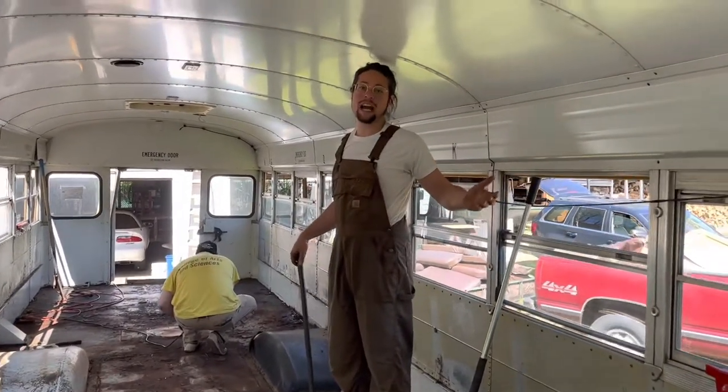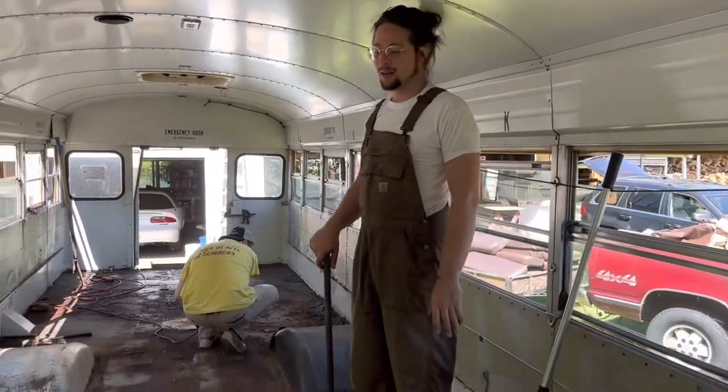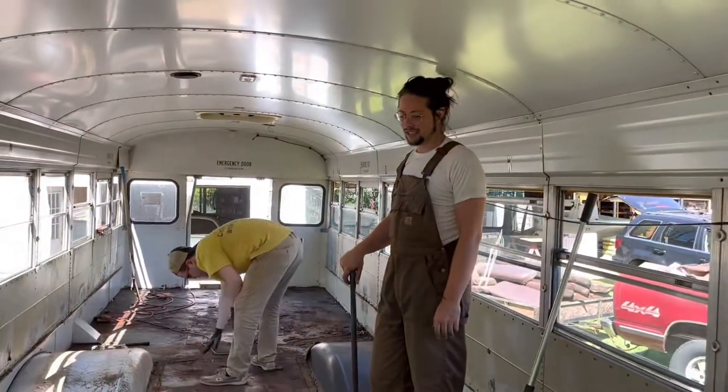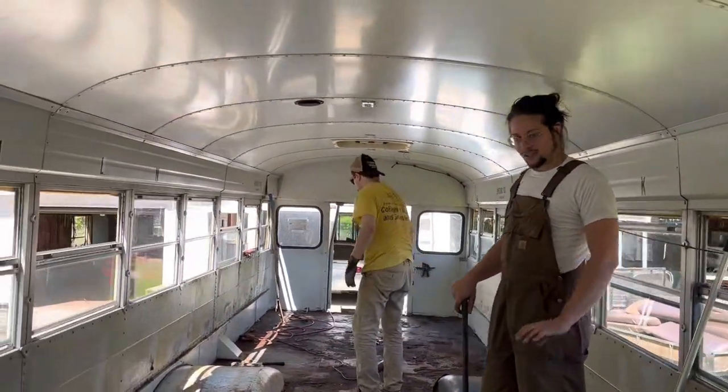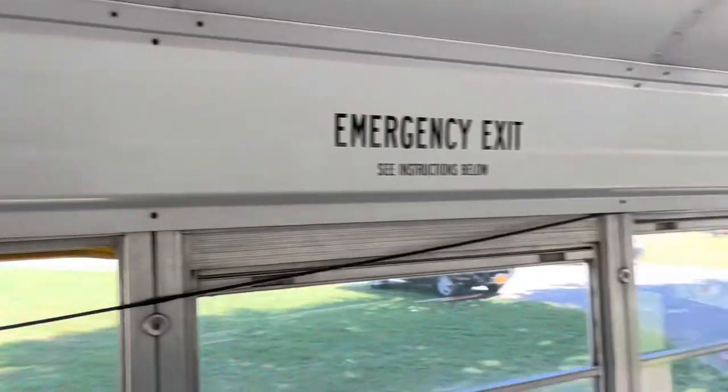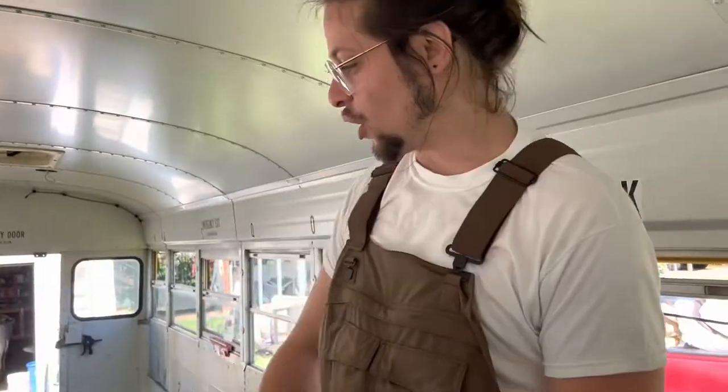The floors are coming out today, all right? They're halfway out. We spilled some coolant. We're looking at just a little bit of surface rust, so no big deal yet. Fender wells look good. And we got the heaters out. That was what I was most worried about, just getting the heaters out. We only spilled a little coolant though.